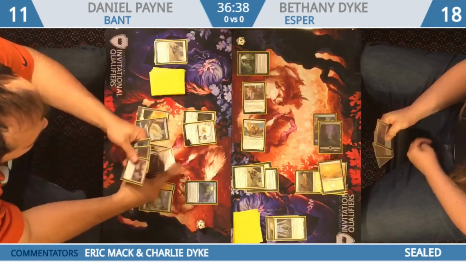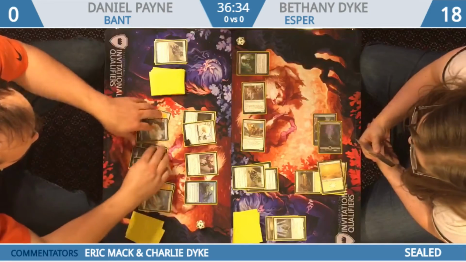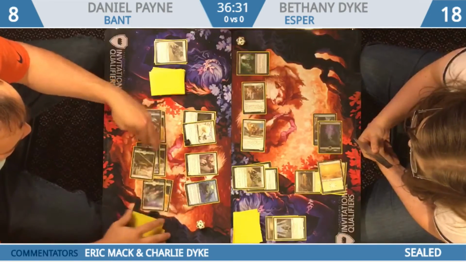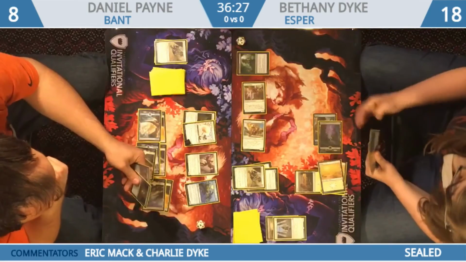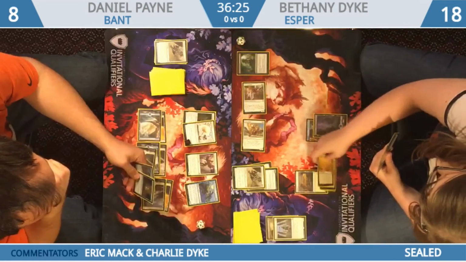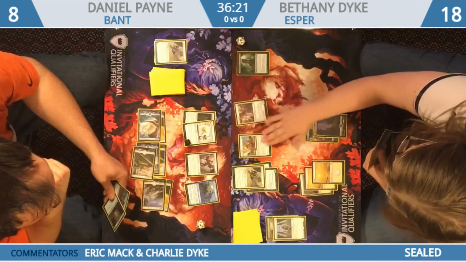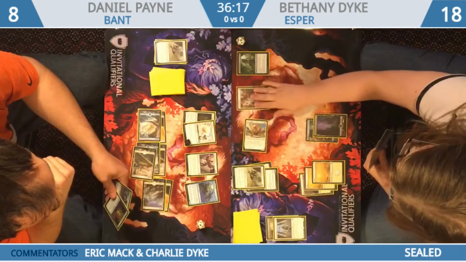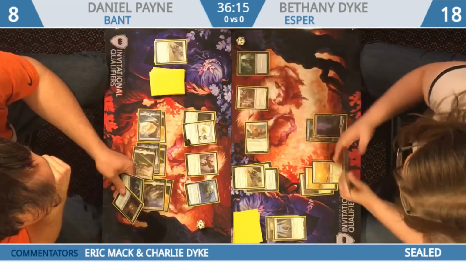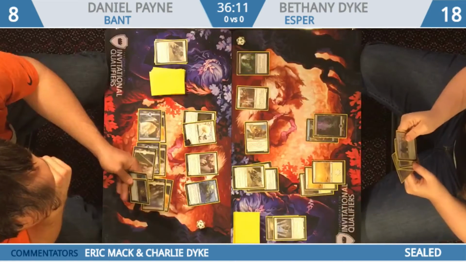So I think when it enters, he sacrifices a creature, and when she plays a cartouche, it bounces. I think. Yeah, it looks like that's what happened. Yep, Trial of Ambition. That would be the card that she played.